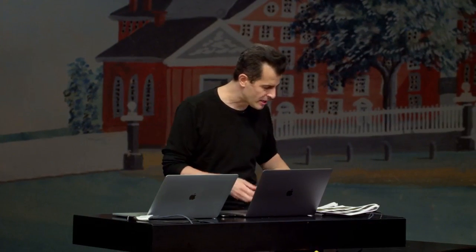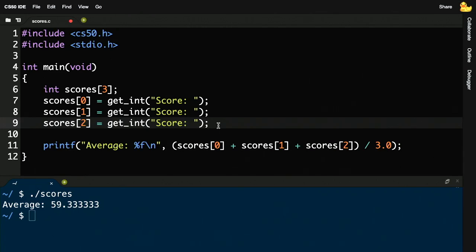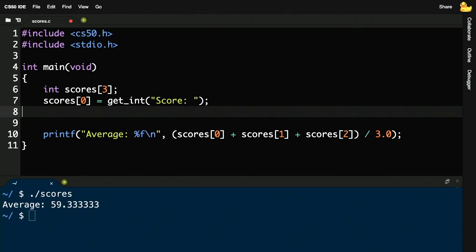Yeah, really good. It's the fact that we have get int, get int, get int. That's the first sign that you're probably doing something suboptimally. It might be correct, but it's probably not well designed because I did literally resort to copy paste. There's a pattern here that I could certainly integrate into something like a loop. So let me do that. Let me actually get rid of 2 of these lines of code.